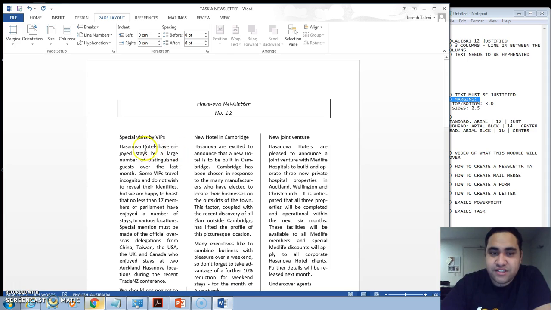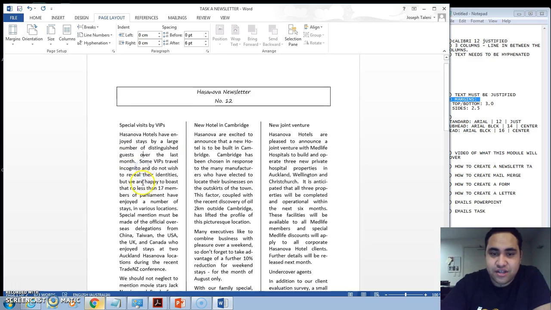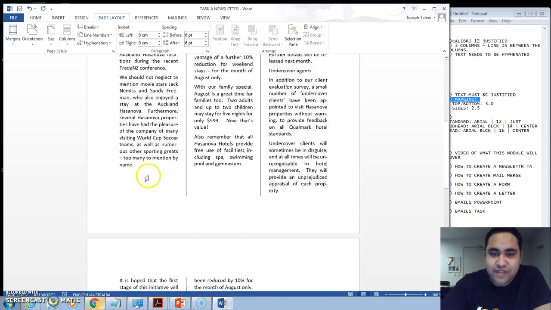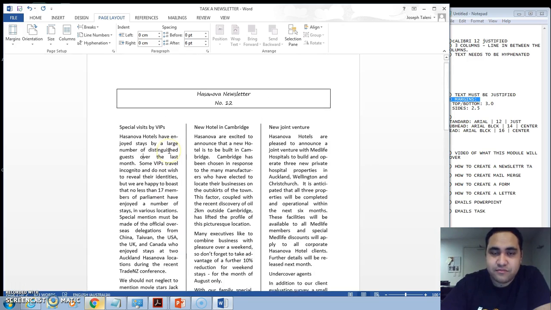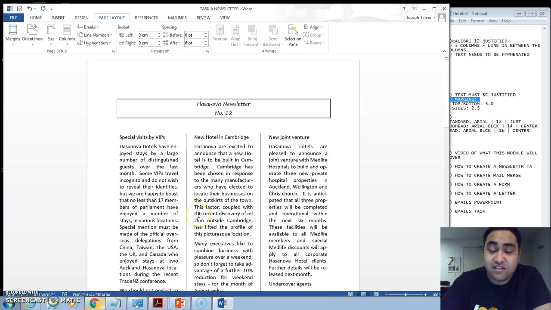So the word enjoyed, instead of going onto a separate line, it's actually hyphenated it. So you see en-enjoyed. And then look at how much space you've saved from that page. It makes it look a little bit cleaner because with justified you'll see some unequal spacing as well.